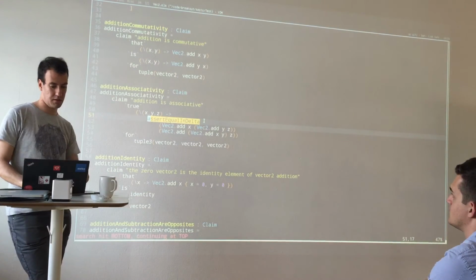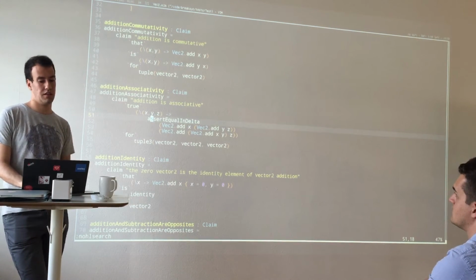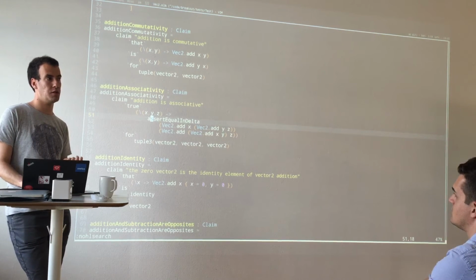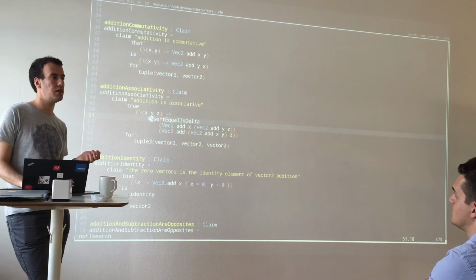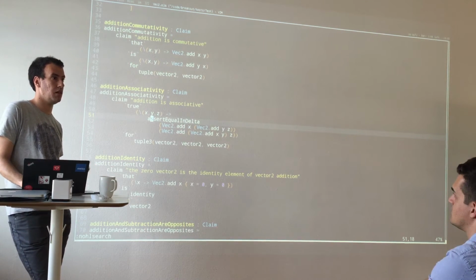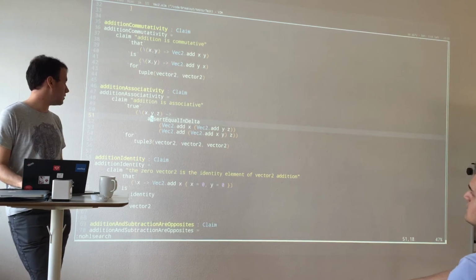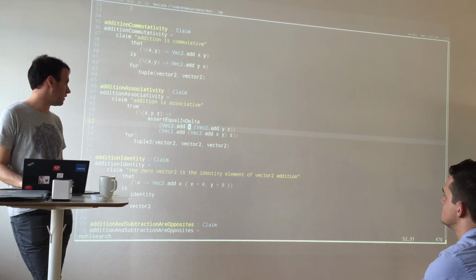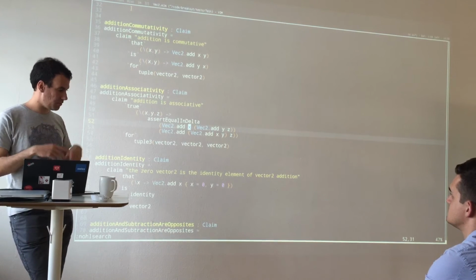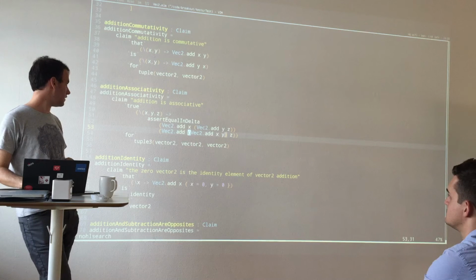With vectors of integers, it's fine. But in some part of the code for collision detection, I used floats because there's a square root somewhere. So you need to represent your vectors as vectors of floats. And so when I did this thing where you're saying, I can add x plus brackets y plus z, and it's equal to the other way around.